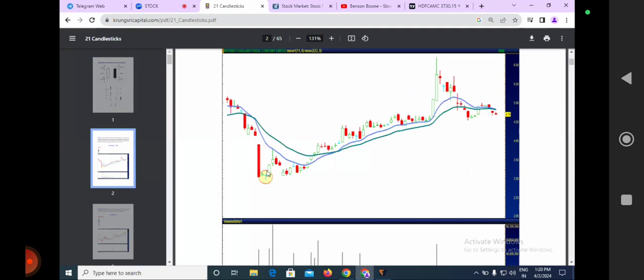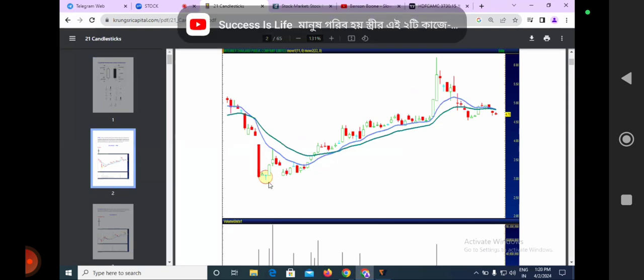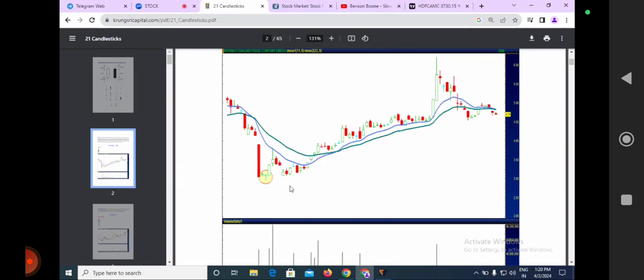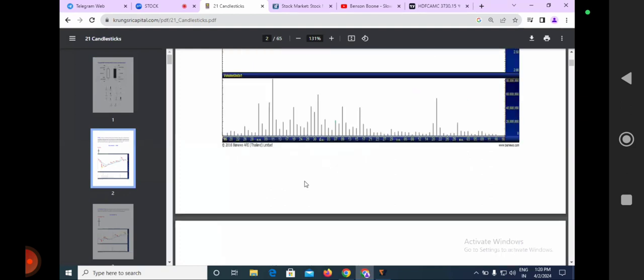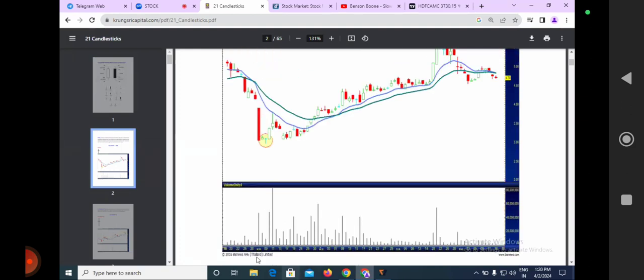When this type of candle appears in the oversold region, it means the market is going to go up. As you can see from the screen, whenever the doji is formed in an oversold area, the market is going to go up here. You can also see it with the volume level in this chart. Exactly after this doji candle formed, the market shot up.